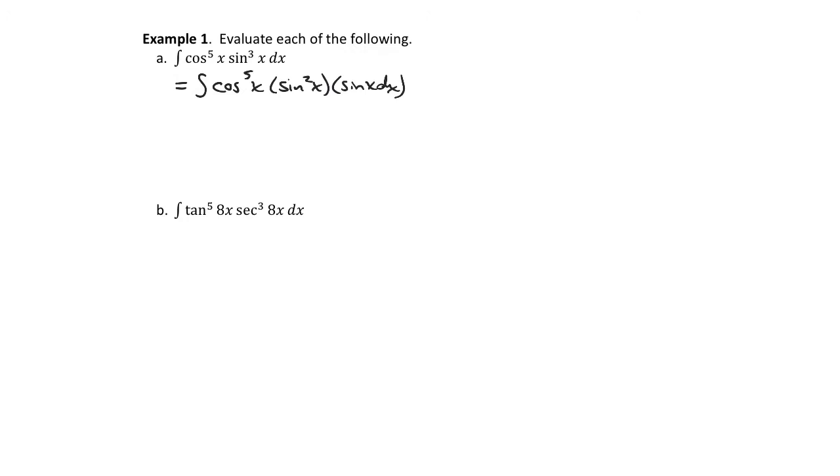So we end up with something that looks like this. Now, I recognize that this is the derivative or related to the derivative of the cosine of x. We're off by a minus sign, but that's okay. Which means that everything else should be able to be written in terms of the cosine. If not, we've got to go back to the drawing board. But I remember my favorite trig identity, cosine squared of x plus sine squared of x equals 1. And I know that the sine squared of x can be written as 1 minus the cosine squared of x. And if you find it odd that I have a favorite trigonometric identity, get one of your own, because they're really good to have.